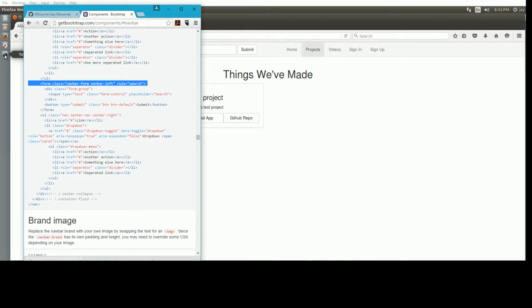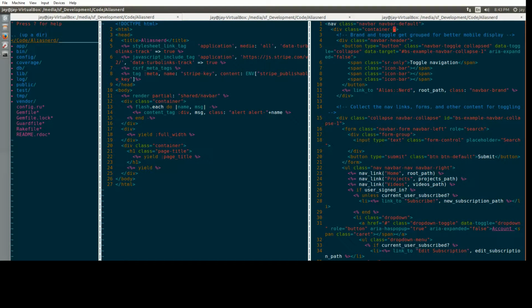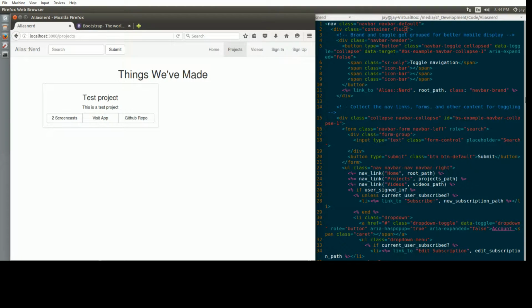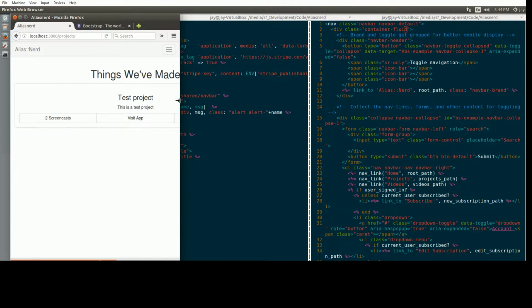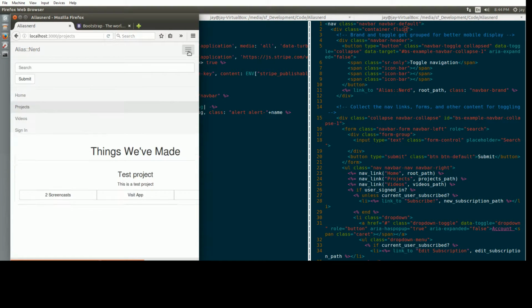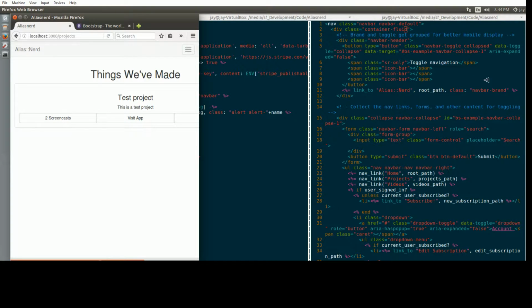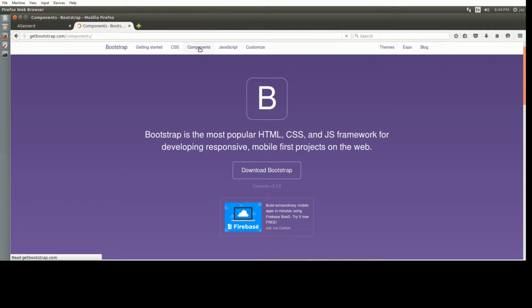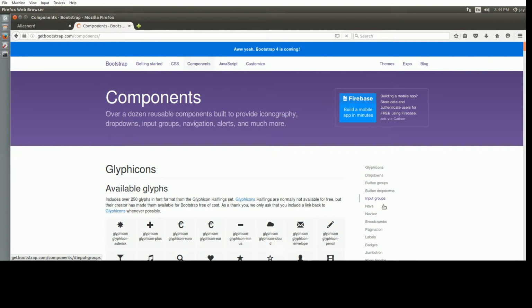So it was the container fluid. That's the only thing I can see I changed. Let's see here if I, oh, yeah. There you go. So there must be a way to do container fluid and tighten it all up.